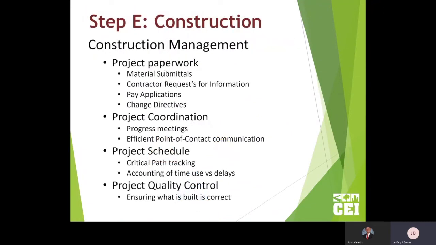During the construction process, engineers have a lot to do. Most of the work happens during the construction process. It's very involved, has a lot of people, a lot of moving parts. And so mostly we're there to just assist the school with the management, whether it be the paperwork, whether it be helping keep things on track with time and money, or whether it be, the last thing we'll talk about, just looking at what gets built, checking the things, testing the things, and making sure they're right.